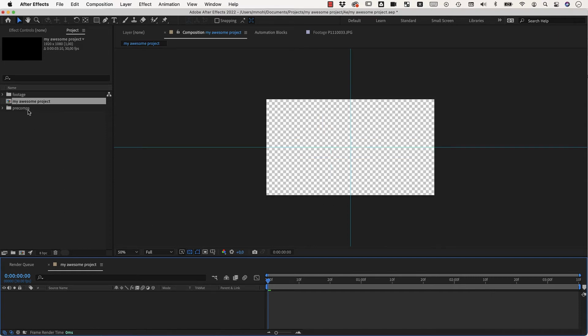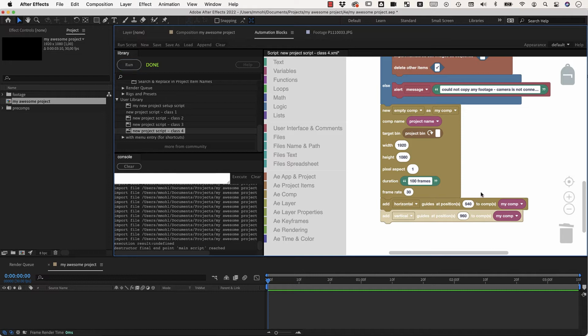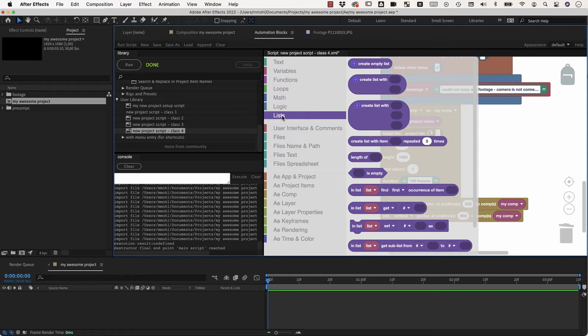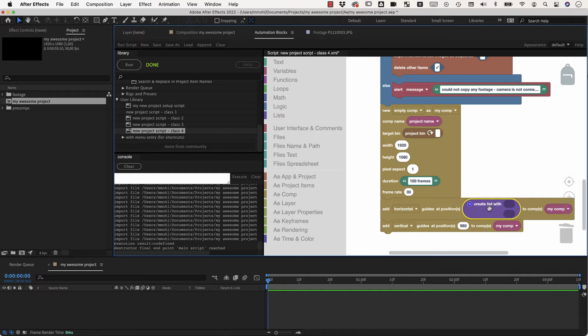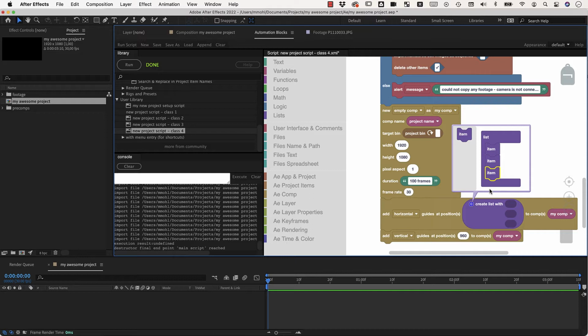If you want to create more than one guide, you can see that it here says position and then in parentheses an S, so it could also be multiple positions. Yeah, this means you could use a list. List you find here, and here you've got default lists with 2 or 3 entries. So you can also change this here, for example, add or remove additional entries from our list.